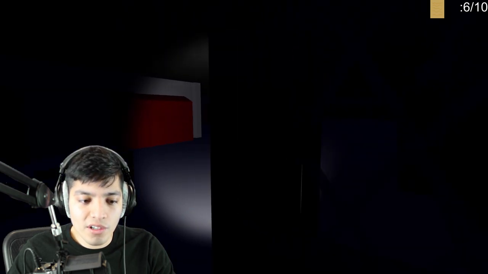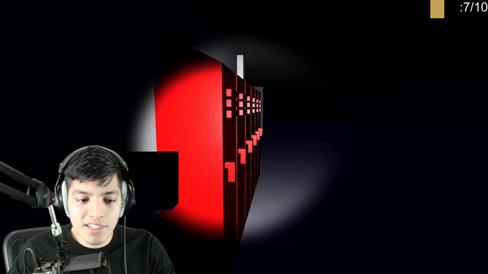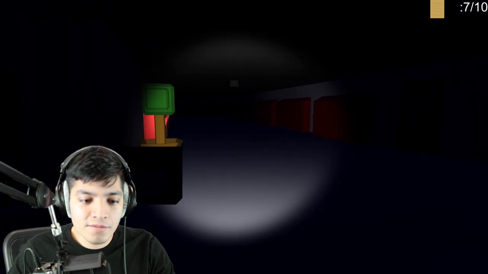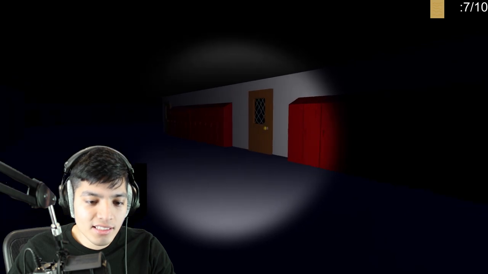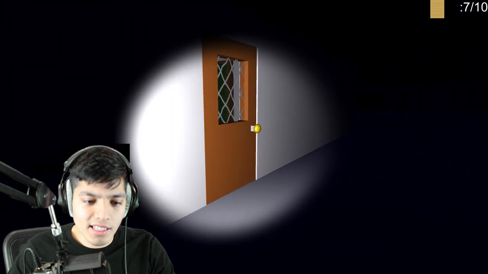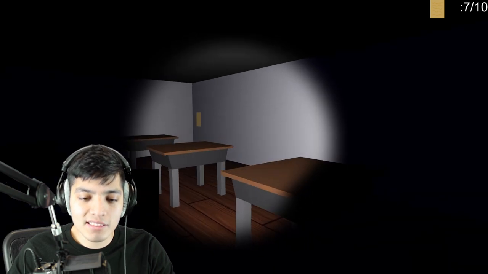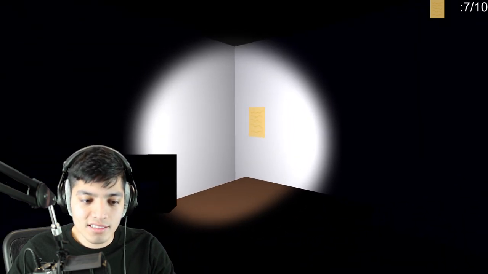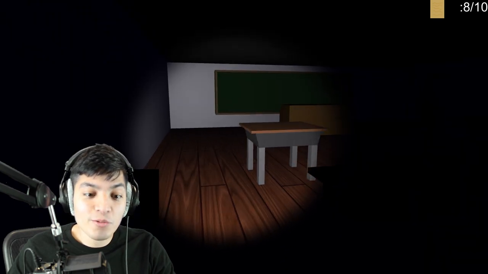Dude, we just need 4 more. Come on. Oh, nice. 7. We need 3 more papers, and then we get this W, man. Wait, did I get these already? No, I didn't. Oh my god, they just had to place this one all the way back here. It's like they want us to get trapped. All right, 8 out of 10. Dude, we need 2 more.